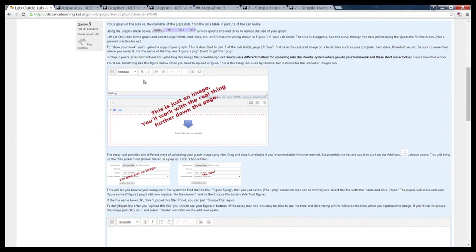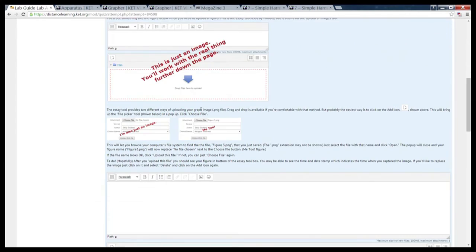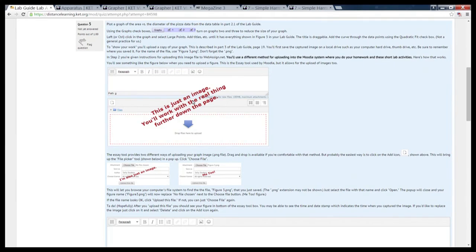Okay. Now, what's going to happen is you're going to find this thing up here, and this thing's going to appear down below, and you're supposed to use it to upload figure 3. It looks like this, okay? And there are 2 things you could do. If you can go to a file program like Windows Explorer, where you can drag a file and drop it somewhere, you can grab it and drag it and drop it right there, and it'll just grab it and it'll have it.